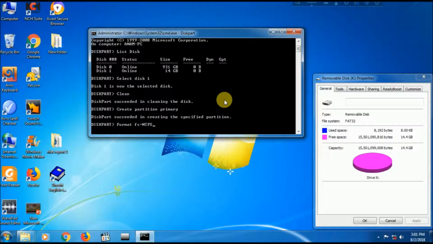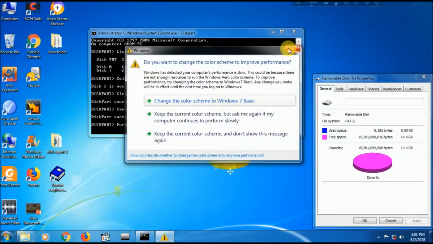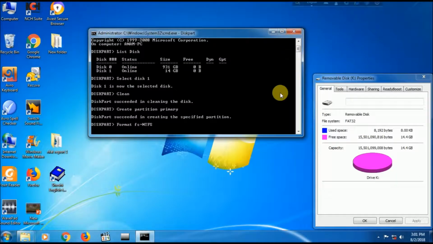It's NTFS here, but in my flash drive the file system is not NTFS, it's FAT32. You have to use the same file system to complete the format. You cannot use a different file system, it can be corrupted.